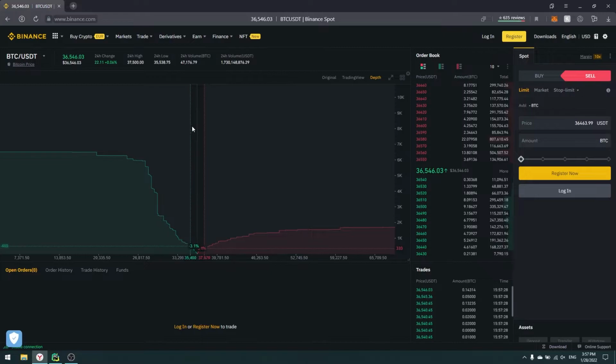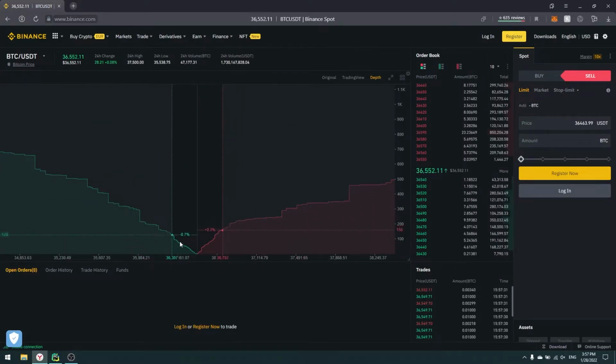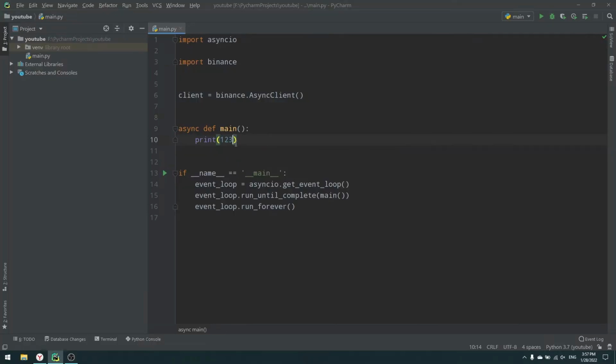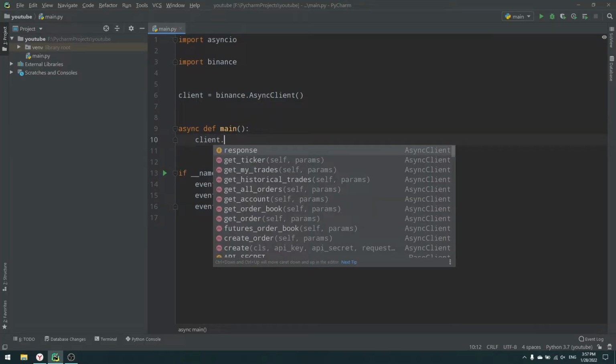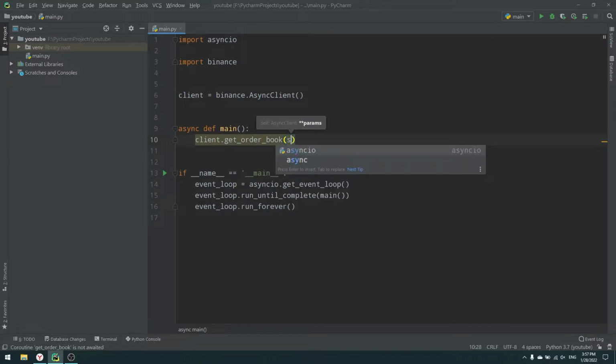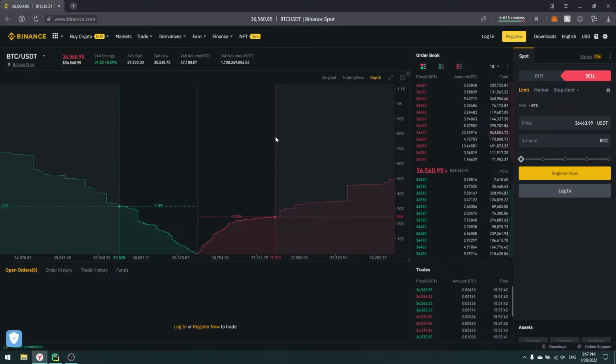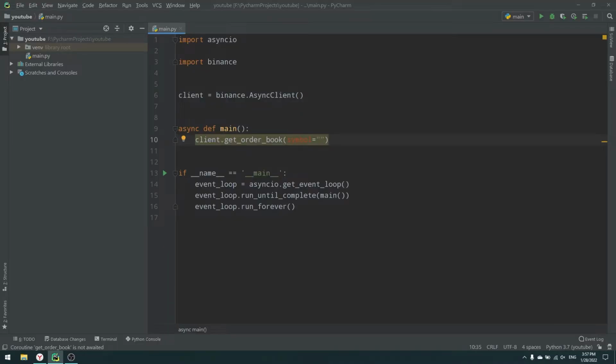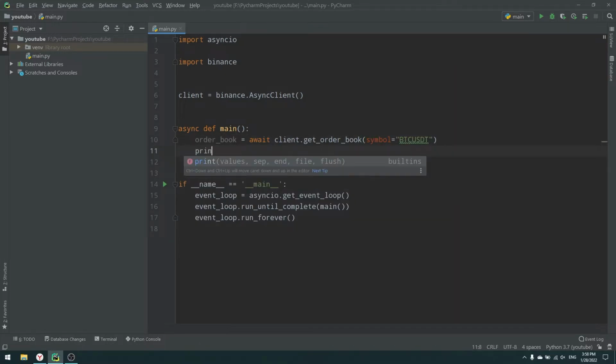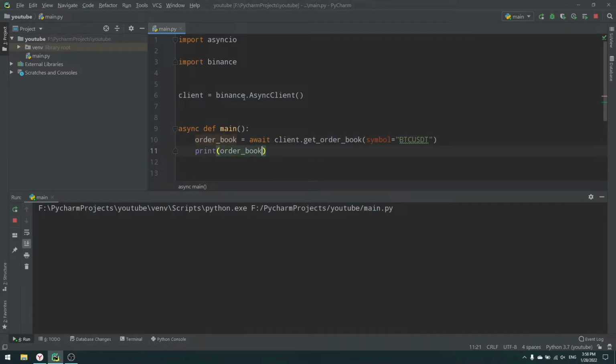The first thing that we need to do is get that, they call it order book, but I call it a depth diagram. So we need to get that order book from Binance. In order to do that, what we can use is client.get_order_book, and we need to provide symbol inside of here. So symbol, it's like the currency pair that you're going to use. In our case, it's going to be BTCUSDT, without any slashes right here. So just the pair BTCUSDT, and order_book equals client.get_order_book. But let's never forget that we are using an async client, so we need to await that request to be completed. And then let's print our order book, and you will see what is the result of that.